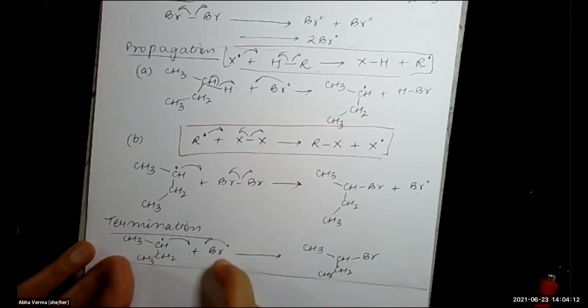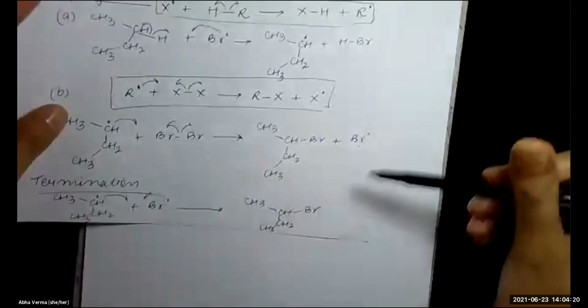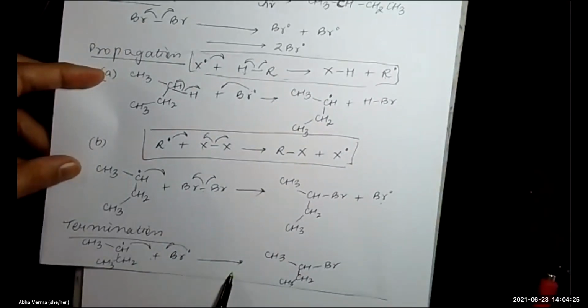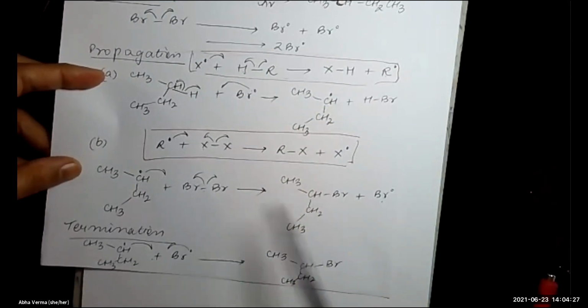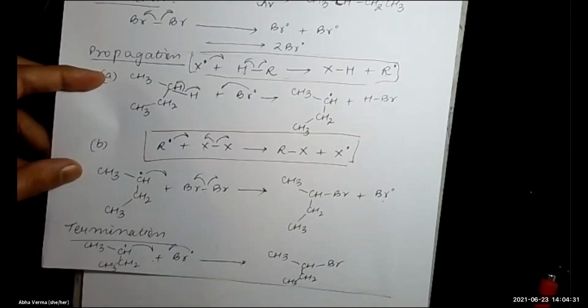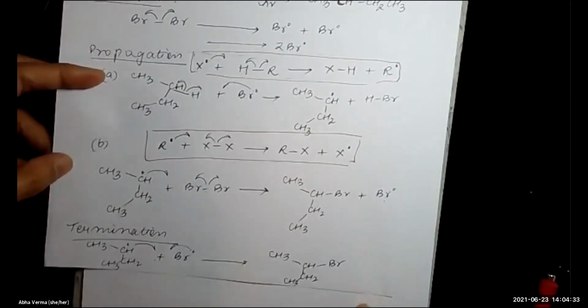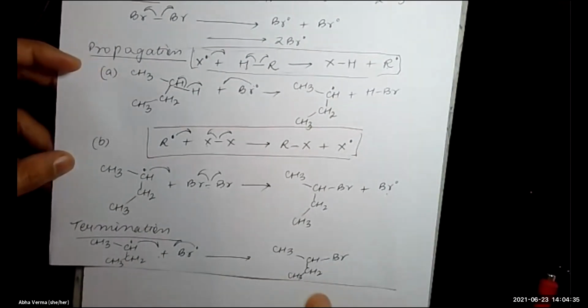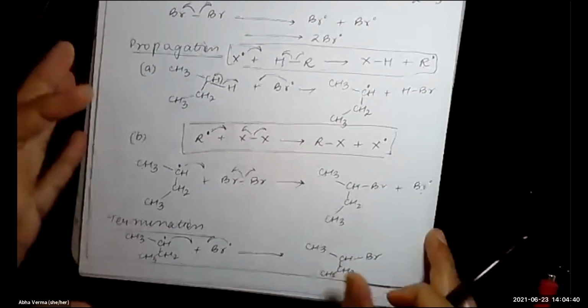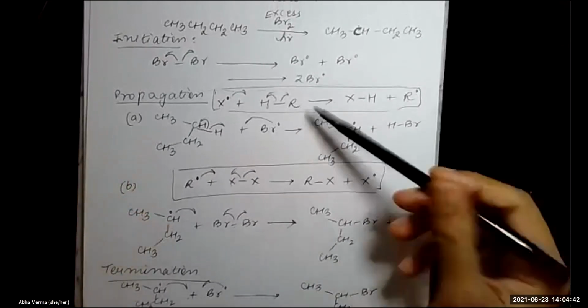Now, I'm not saying that this is the only reaction that would occur. Other side terminations will also be occurring. For example, the bromine radicals will be reacting with each other to terminate. These two R radicals may be coupling to terminate the reaction. But those other materials are not useful for our mechanism. What is useful for our mechanism are these steps.